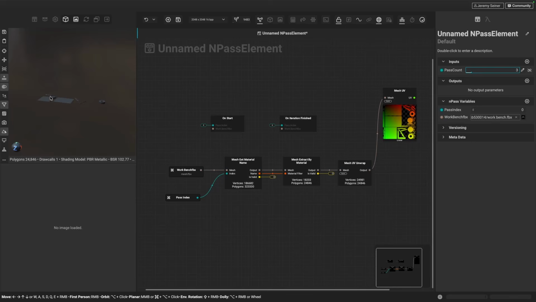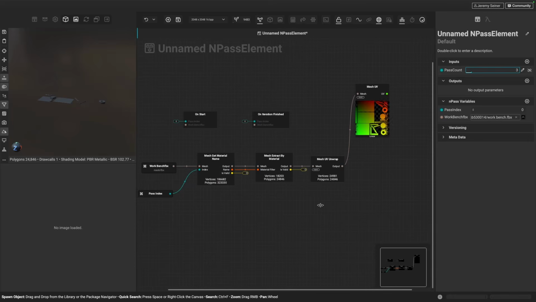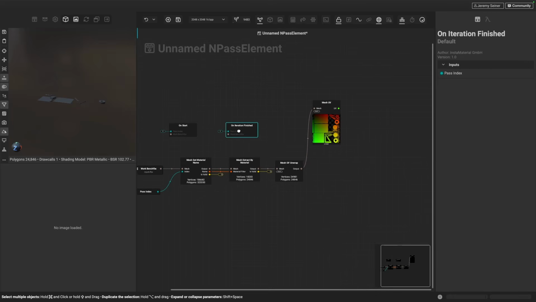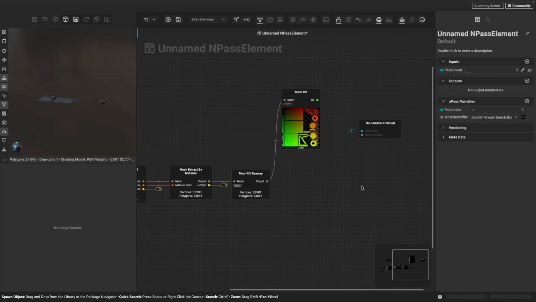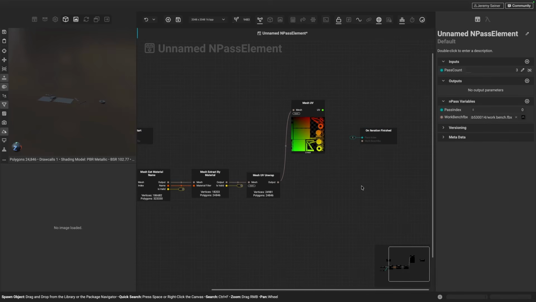But notice what's happening here. We're just looking at one section at a time. We're not accumulating and combining all of our different passes together into one finalized mesh. So let's go ahead and do that. What I'm going to do is I'll go ahead and bring this onIterationFinished function here over to the right, because what we need to do is create some kind of buffer. This buffer is going to keep track of all the work that we've done in the previous passes, and then it's going to append the pass that we're currently on to that buffer and perform this iterative cycle where we combine everything together into our finalized UV unwrapped mesh.